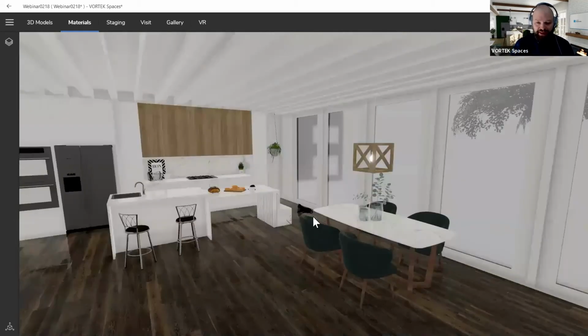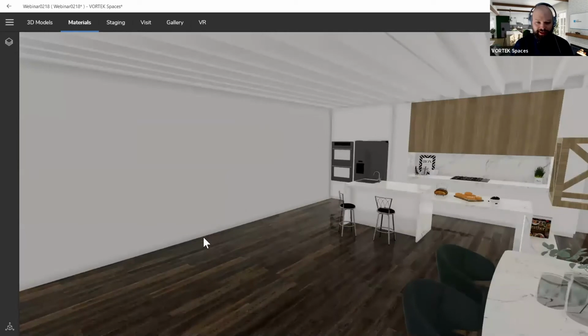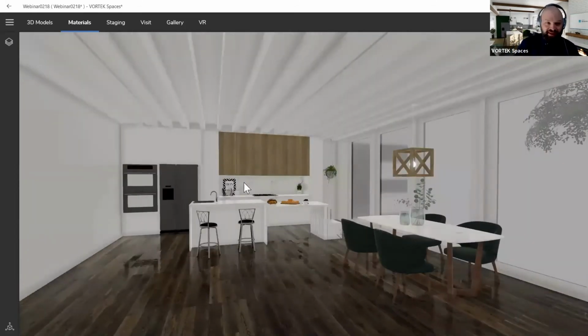So very easily, as soon as you put a kitchen table next to your kitchen, it really helps your customer understand the whole dimension of that room. Same thing in this project, I'd like to put a couch on this side or something like that. So again, people would really understand how much space they have left inside the project. So that's it for the 3D models.